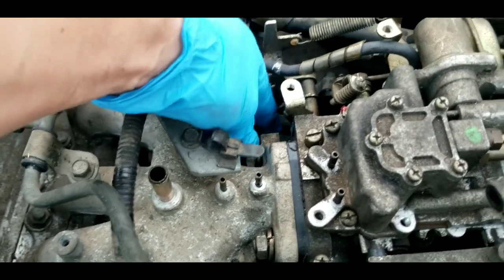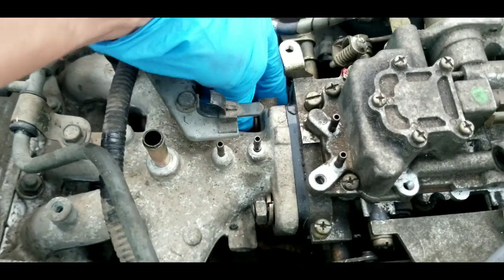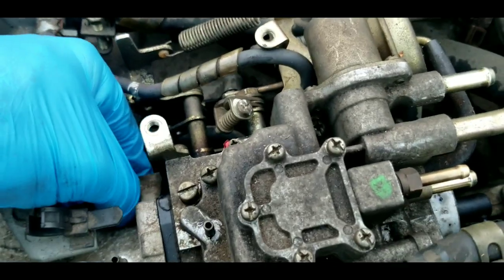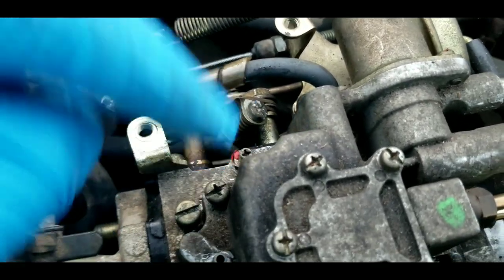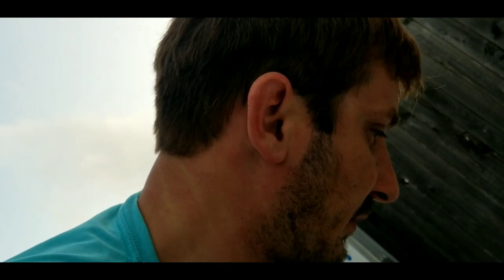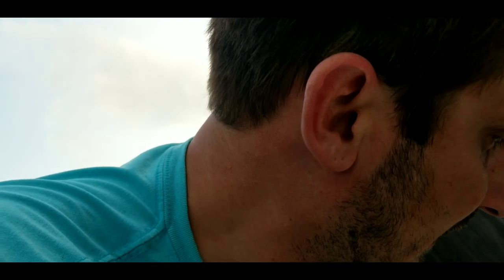It's got these little lock washers — don't want to lose those. I'll show you what ended up being the problem. This valve right here — it's a set screw — was just too far down. It really wasn't even idling, and anytime you'd give it throttle it would bog down. I've had this problem before with other people's trucks. They give you that little adjustment to open a little door on the inside. This one also had terrible gum in the carburetor.